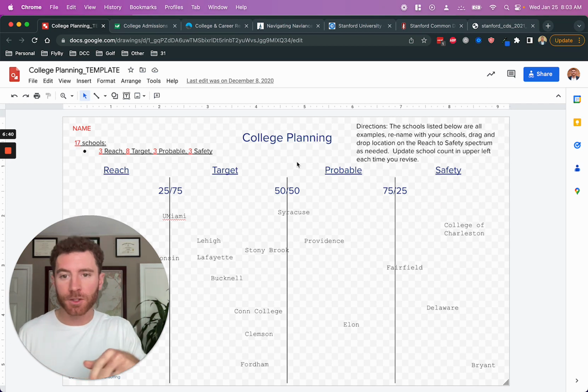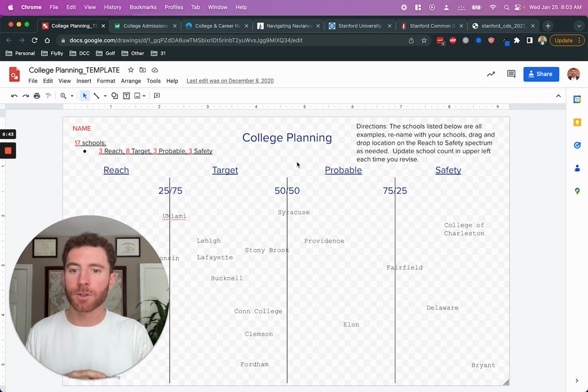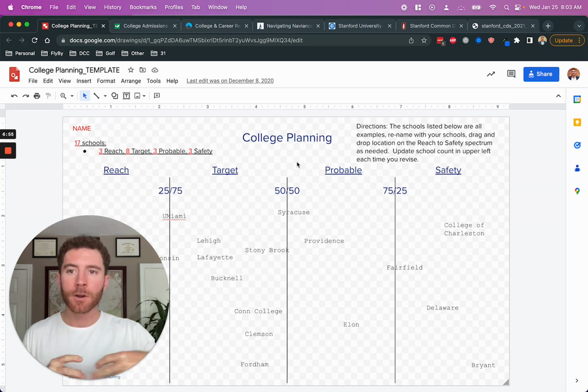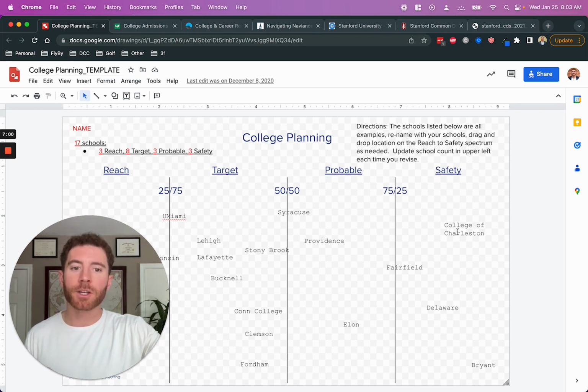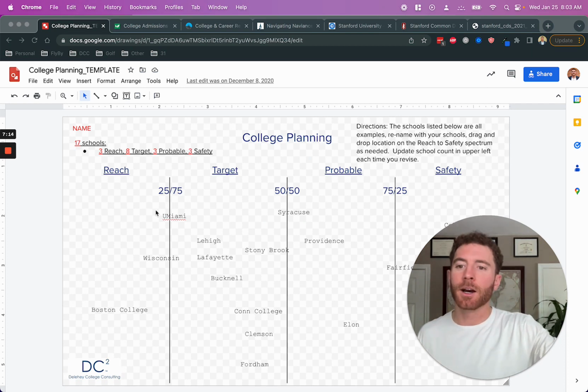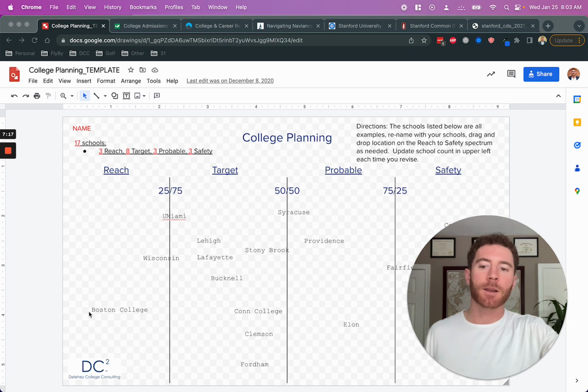So in my program, I have my students, after they start this chart in January of their junior year, reassess this chart every month moving forward. My students will reassess this chart and where schools fall and drag and drop accordingly. Before I get into these tabs, just so you know, I complete these tabs with the percentage chance being where the first letter of the school starts. So in this case, just as an example, for this example student, UMiami was really close to a 25% chance for this student. I'd call it a 24% chance. Boston College, as you can see, was much more around kind of the 10% chance mark. It's where the first letter of the school actually goes.